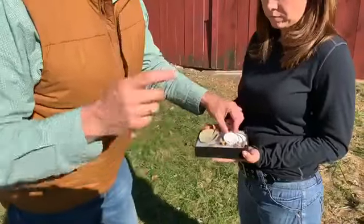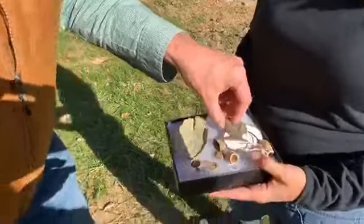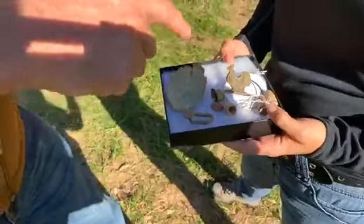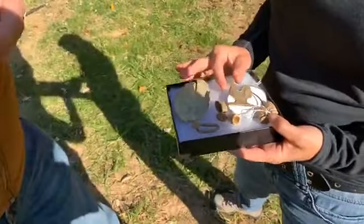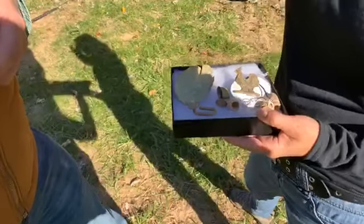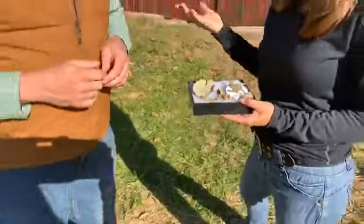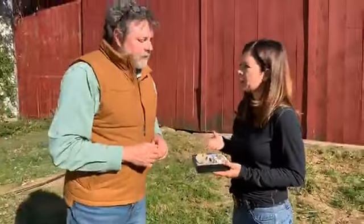Tell us about this. This is a really cool thing that they found. Really cool. I'm going to bring it up here on the white. This rooster badge. If you want me to tell it, or do you want to talk about it? Well, it's just that we know it's with the 7th Ohio, and for some reason we found it out here in the field, which is kind of strange because we don't have any record of them being here. Yeah. So the question is, how did it get into this field?